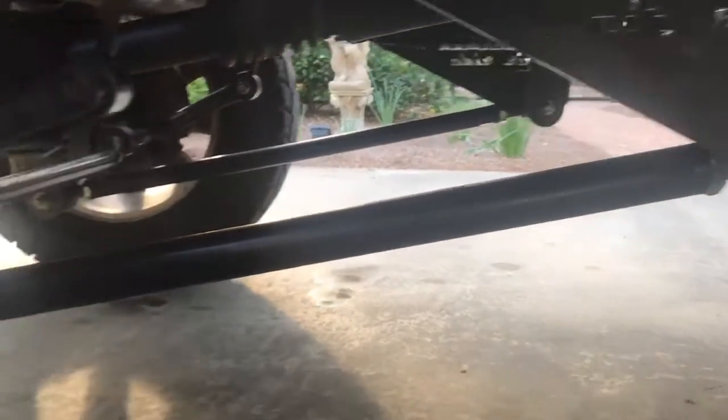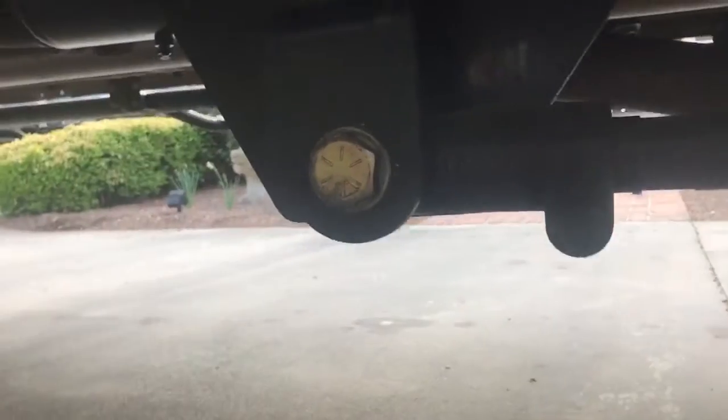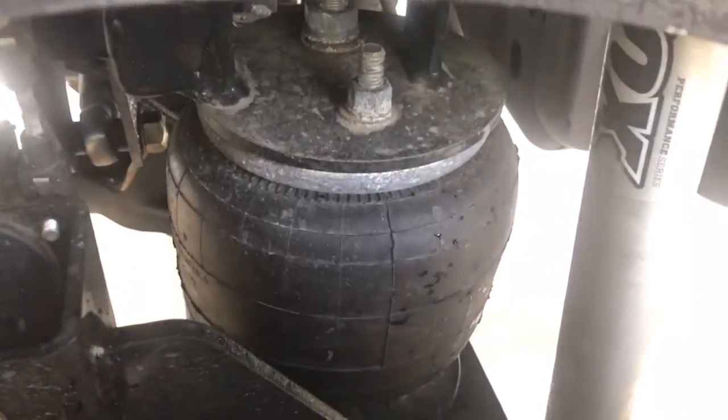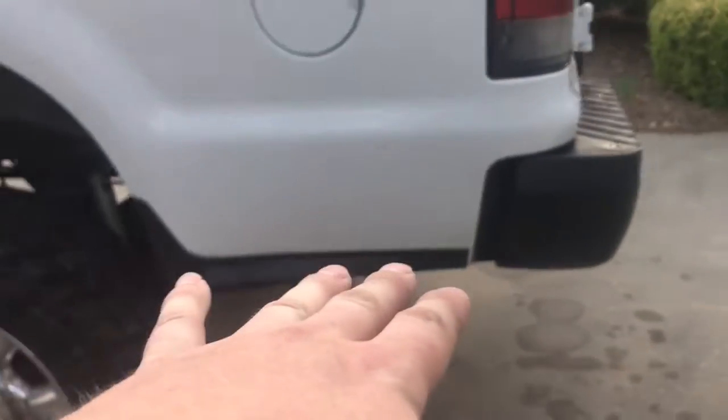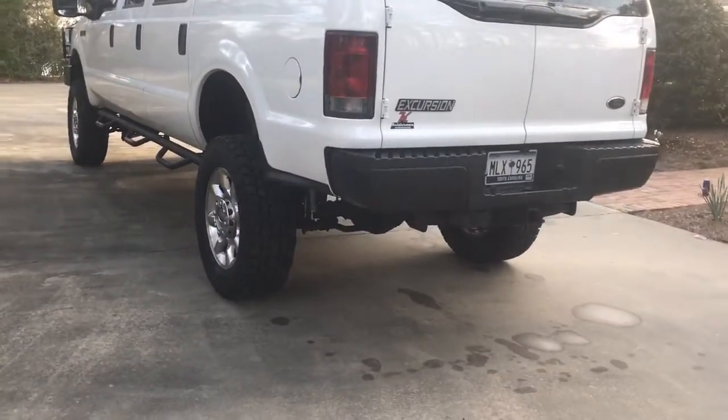It's a twenty-thousand-dollar system. You do have supporting A-arms — see the Kelderman air rod and how it links down — this is how a real lift should look. I had the drivetrain in the rear extended, and there are more parts of the lift to help keep everything extra stable. Here's a look at the rear — these bags do deflate so the whole back of the Excursion will actually drop down about two inches, which helps with loading up trailers.